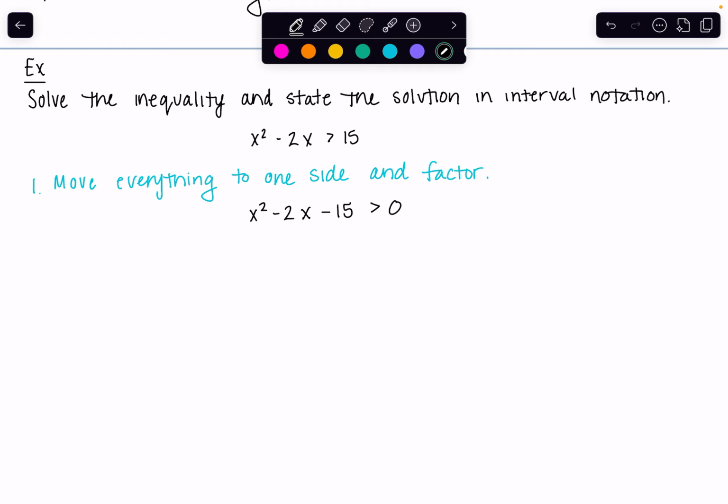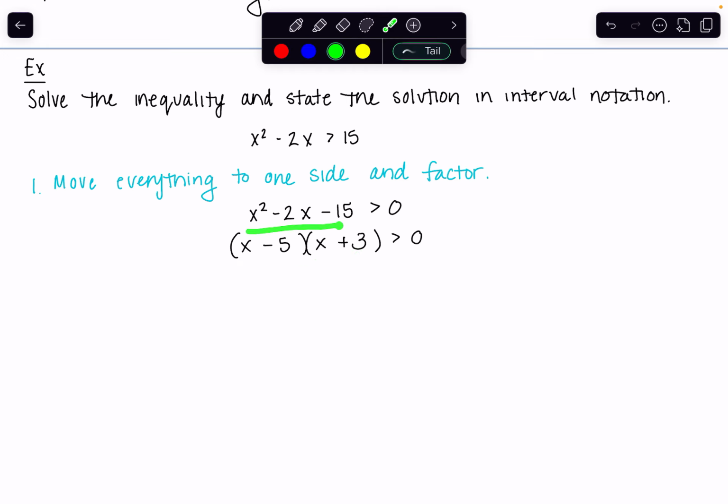Okay. And I want to factor just to make my life easier to immediately pick off those key features. They should always factor nicely. You're not going to get something with terrible roots. But to get to negative 15, you have a 5 and a 3, one being negative, one being positive. Since I have more negative, we'll do negative 5 and positive 3. And if I go ahead and check, the outer is positive 3x, the inner is negative 5x. When you add them together, fantastic, you get the middle term. So that is fully factored.